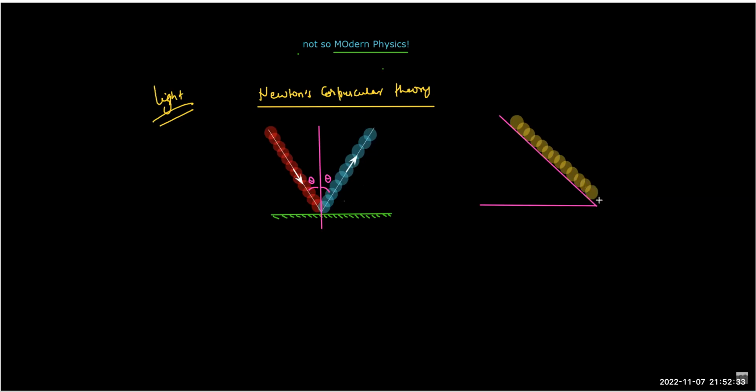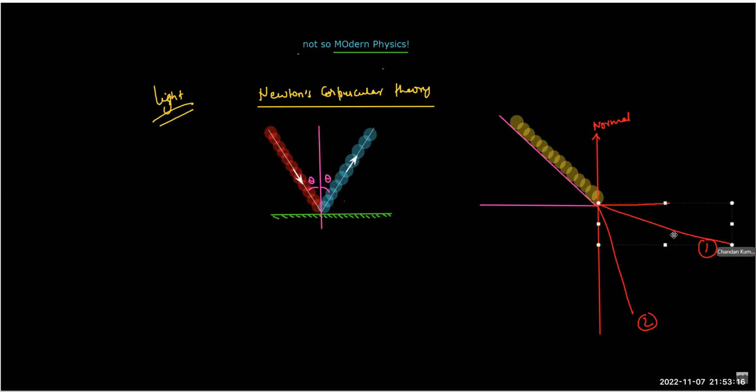Okay, now if a ball is rolling down the plane, what will happen after it leaves the plane table? Will it bend towards the vertical line or away from the vertical line? What do you think? Away. So after leaving the table, will the ball go like this or like this? One or two? Two. So is 2 away or closer? Closer. If I call this the interface, then this is the normal. So is 2 away from the normal or towards the normal? Tell me, guys. Towards. Okay.